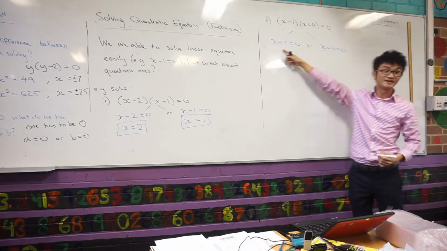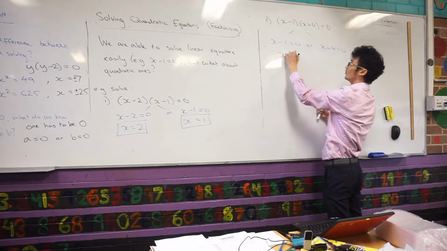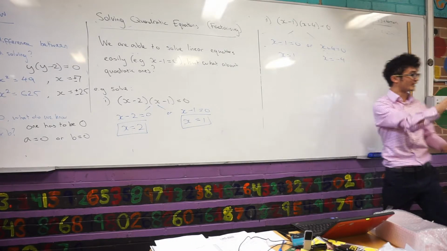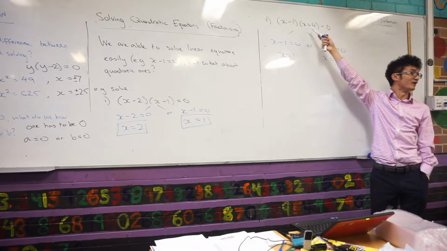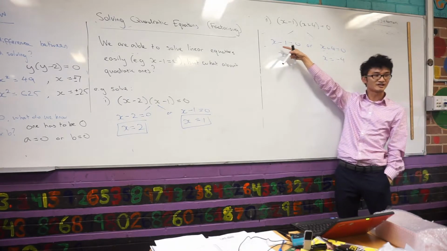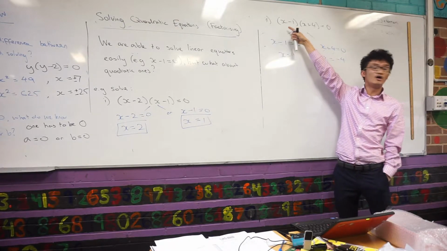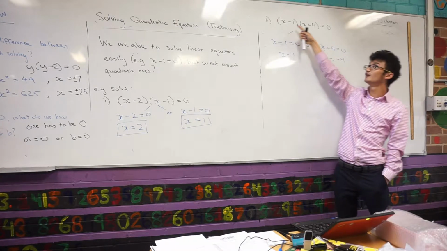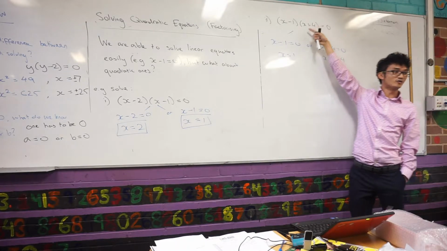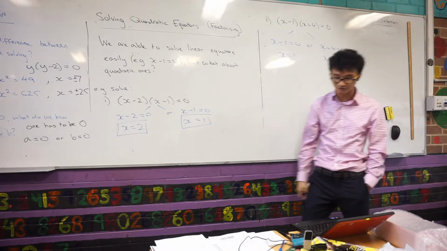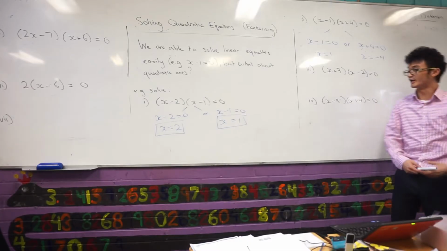Okay? And then I can just rearrange again. X is equal to 1, or x is equal to minus 4. Now, I think, James, you saw straight up that that's going to be minus 4 as a solution. You don't have to necessarily write this whole thing each time. Sometimes, as you get quicker, you'll be able to see that x will equal 1, or x will equal negative 4. That's what makes that 0. I'm just showing you all the steps that I would write out when I'm doing these for the first couple of times. Okay. And yes, can you help me out with this next one?